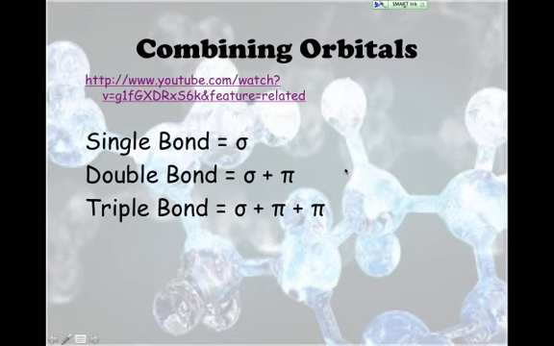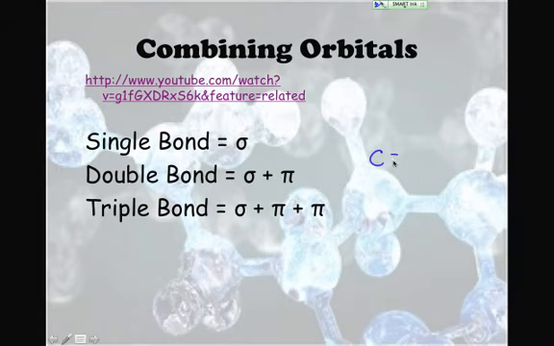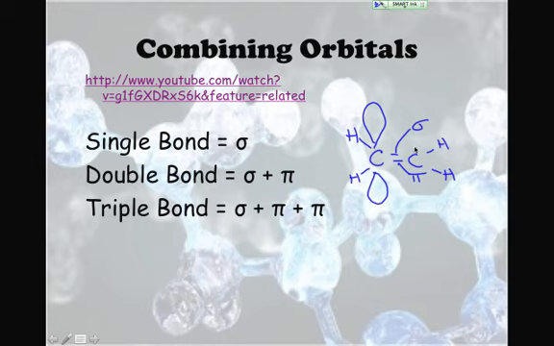Now let's look at the double bond and the triple bond. Those would be made up by a sigma bond and a pi bond both. So in the ethene structure, for instance, you would have two carbons together with a double bond. In this case, one of them is a sigma bond that lines up along the internuclear axis. The other one is going to be a pi bond that lines up perpendicular to the internuclear axis, where the p orbitals that are above and below the internuclear axis would merge together like this. That's making the pi bond.